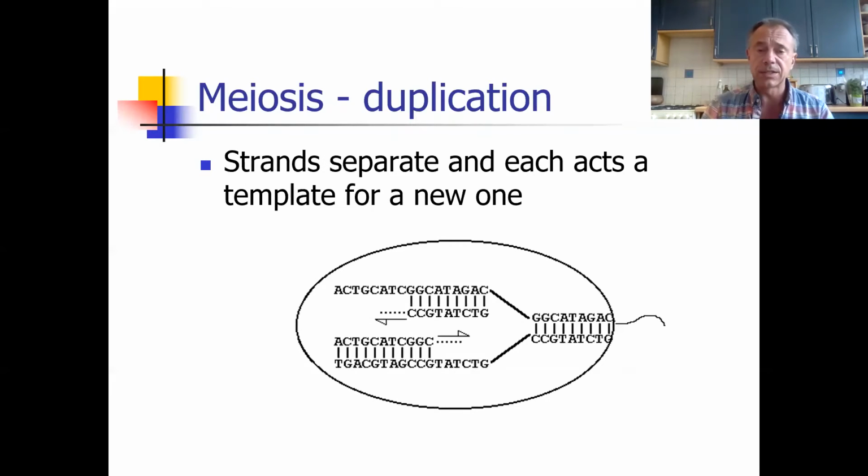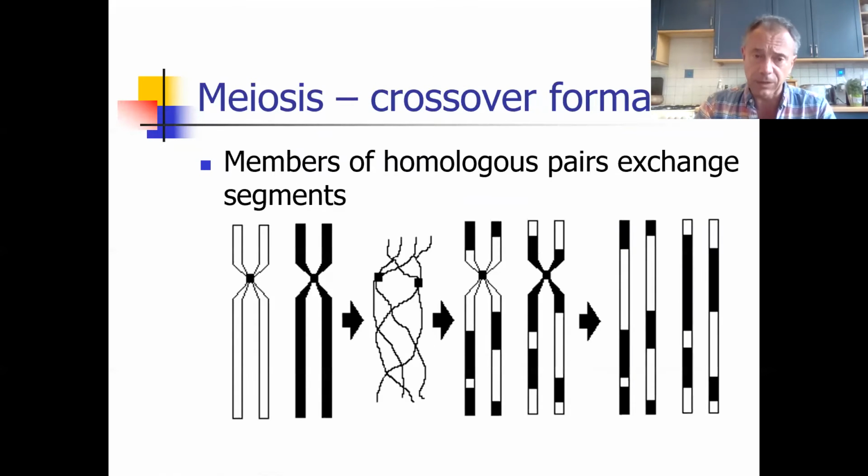So the first stage is duplication. What we see here is that the 2 DNA strands are separating. So here's your double-stranded DNA. It's magnified here. You can see the complementary bases opposite each other, and the strands are separated. One strand is used as a template to build up a complementary sequence for itself, and then the other strand is also used as a template. They're built up in opposite directions. But what you can see is that if you do this process down the whole of the chromosome, you will end up with an exact copy of the chromosome. So you start with 1 double-stranded chromosome, and you end up with 2 lengths of double-stranded DNA, which are both exact copies of the original.